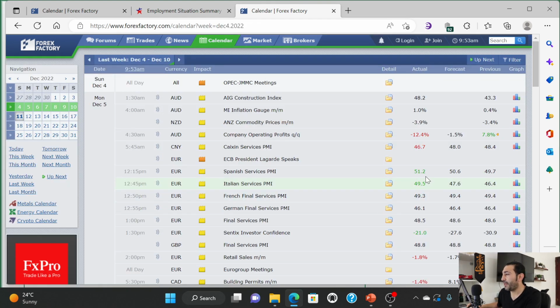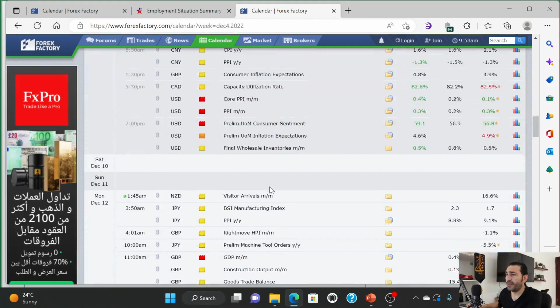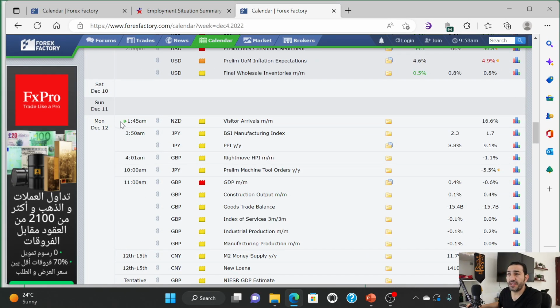So if we take an example here, you can see here green data means the result was better than expectation. This is the expectation and this is the previous data. If you see the yellow arrow here on the right hand side, you can see that this is revised data. If you can see here the result in red, that means the result is worse than the expectation. And you can correlate this with the type of the indicator, whether it's a high impacting indicator or low impacting indicator or medium. So if I go down a little, you will see here on the left hand side the green arrow, and that is the next upcoming indicator on 12th December.